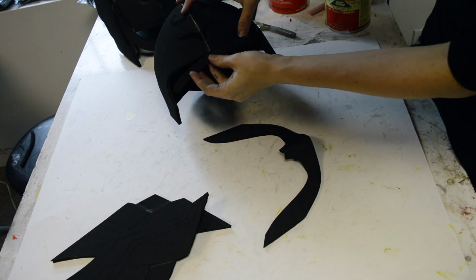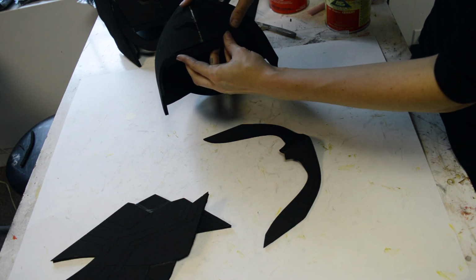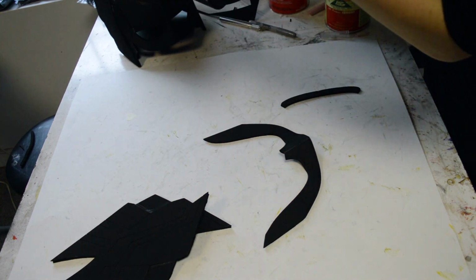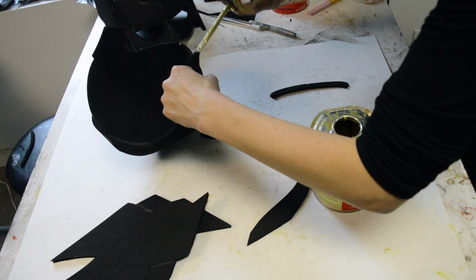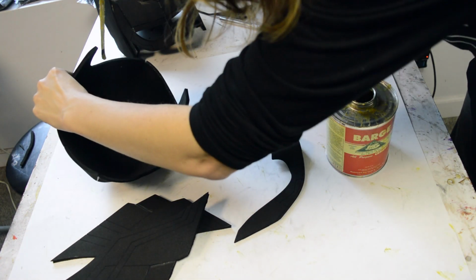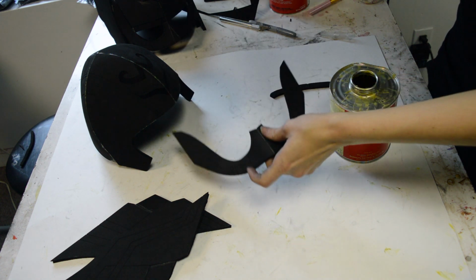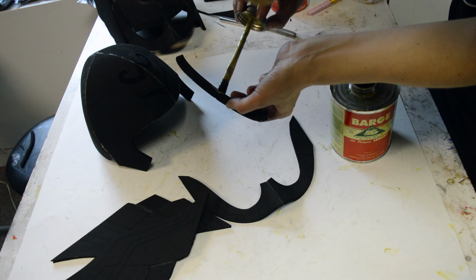We'll be gluing this one first. It's going to go here at the bridge of the eyes, and we're going to kind of angle it inwards if we can as we glue it. So go ahead and glue underneath here, as well as on the top of this one with the ends pointing down. I'm going to also go ahead and glue the top of this. And glue just in the middle of this on the bottom. That's where it will connect.